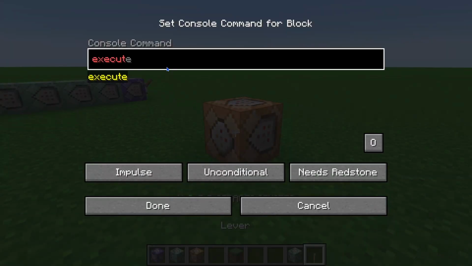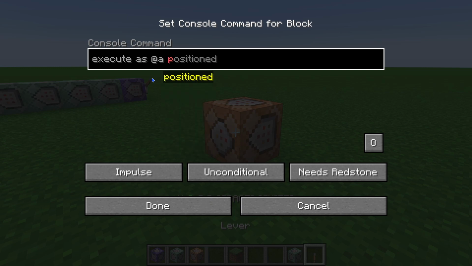Then we can say execute as @a. You want to specify which player you want it to happen to. So this is multiplayer friendly, by the way, too. If you wanted one person to have frozen, then you can freeze them, and each player will have their own WASD output. So if someone else is pushing W and someone else isn't, then it will know that.